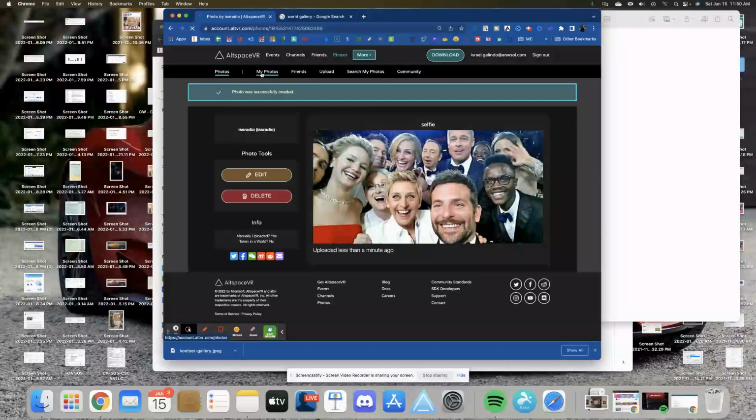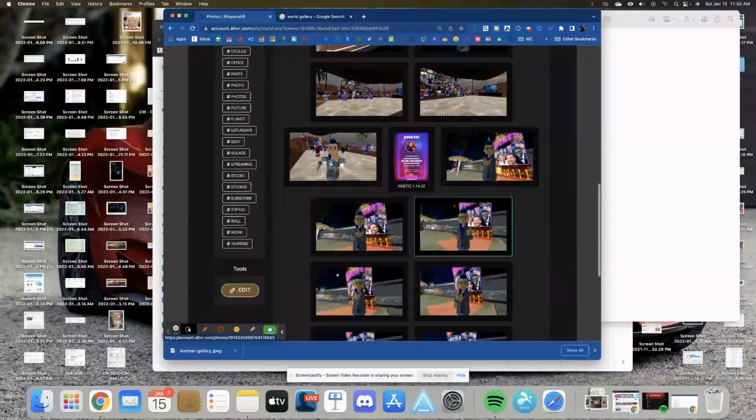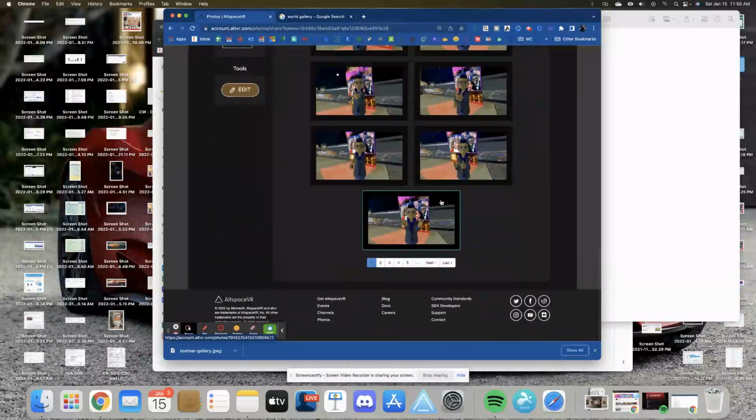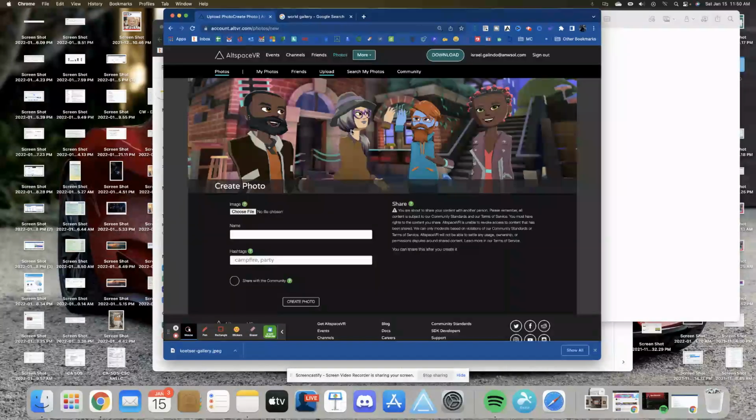Now, where are your photos? You can just check my photos. And then you can see every photo, ones that I've taken in Metaverse and ones that I've uploaded, and so on. So there are a lot of photo uploads that will be very tedious. And if you have thousands of photos, you have to do it one by one. There is no way to batch a lot of photos. You just have to do it one by one by one here on the website. And then when you are ready, you can go into AltSpace via Oculus and see your photos within the application and the world that you need. And I will make a video on how to upload your photos and so on. But for now, that is how you upload photos.